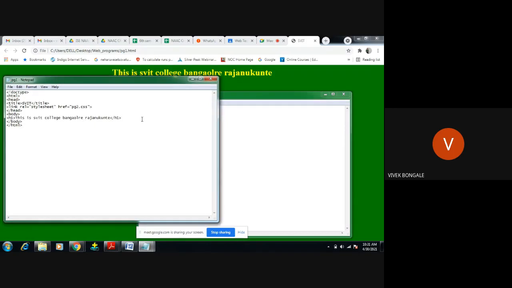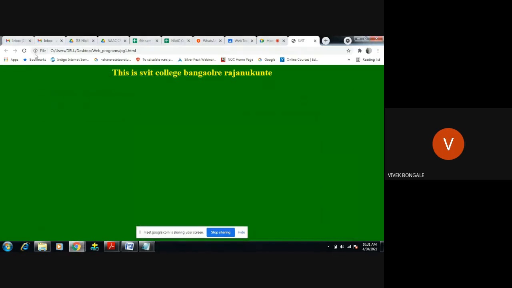Now I will use h2. We have to check whether h2 will display in yellow or in another color. I just write SVIT College in an h2 tag, then save this, close this, and refresh.